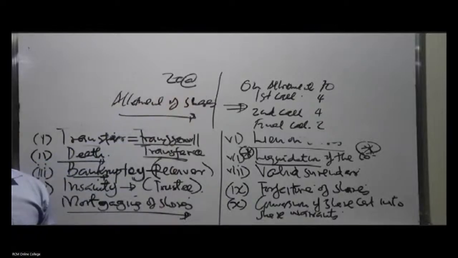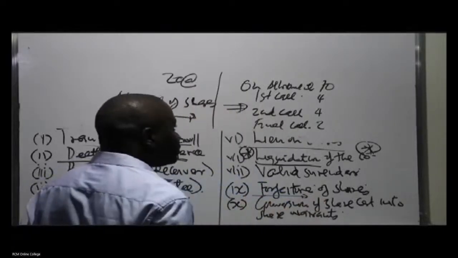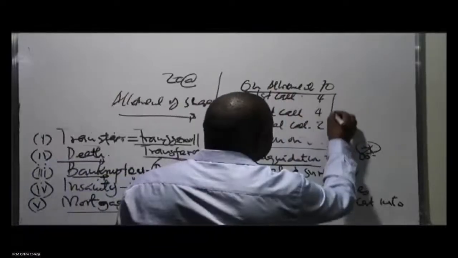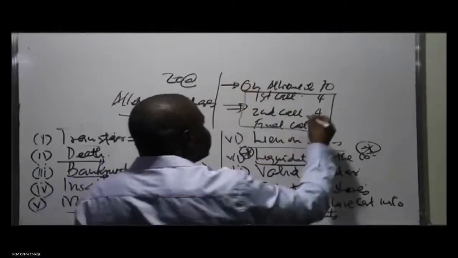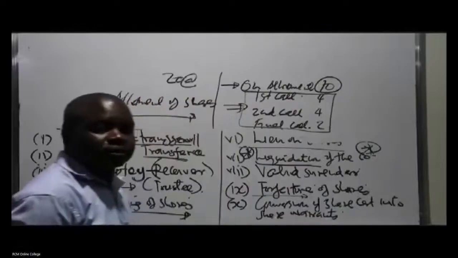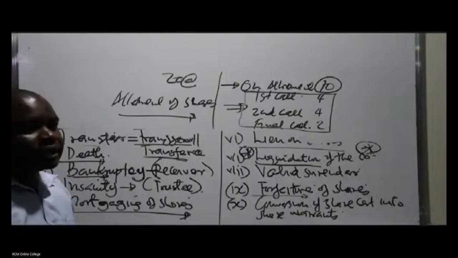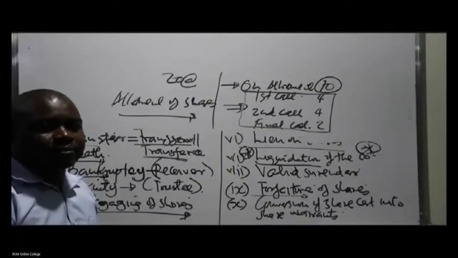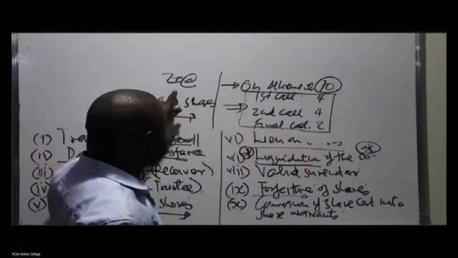The full face value. So forfeiture will happen in a situation where the company has made a call to a shareholder or to the shareholders to pay amounts that are outstanding. They are outstanding because on allotment, you must have already paid 10 shillings on those shares. Then maybe after 3 months, they'll make the first call. After another 3 months, the second call. After another 3 months, the final call. After a full 9 months, they would have recovered the full face value of what?